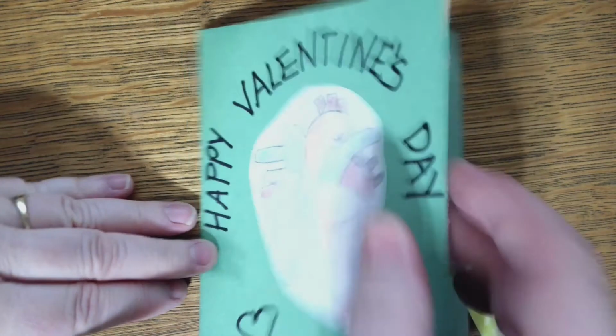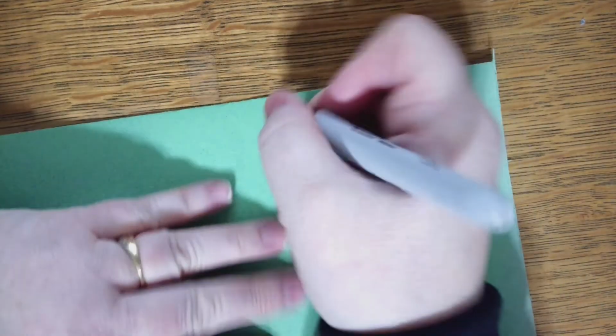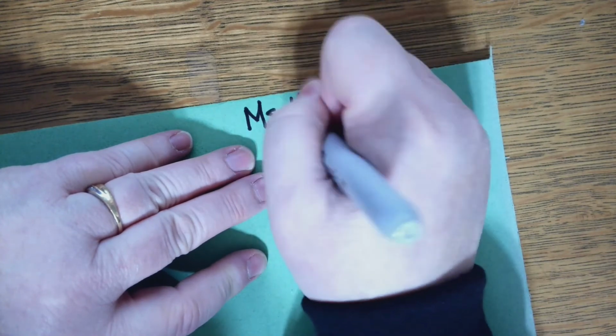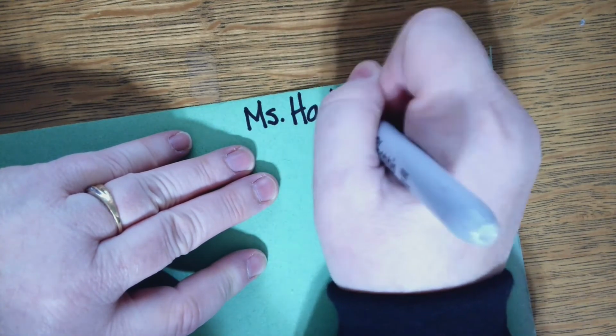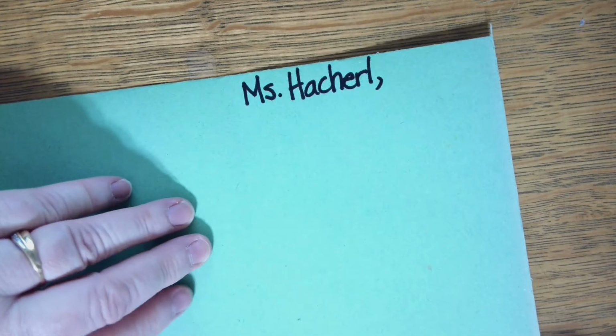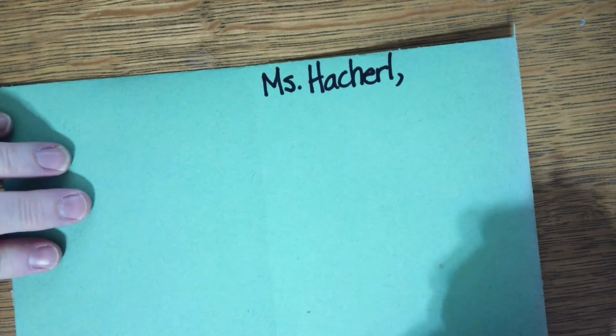All right, now I need to open up the card, and on the inside I have to put a few things. So first of all, I need to put the name of the person I'm writing this card for. So I am writing mine to Ms. Hackerel. So Ms. Hackerel. And I need to give an anatomy joke or pun.